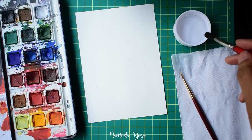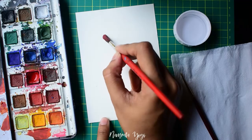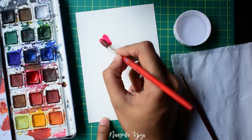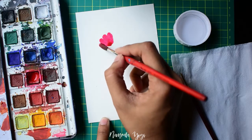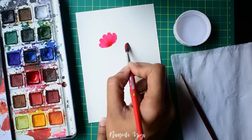First, wet your brush nicely, dip that brush in the red color and start making the shape of the flower as shown. The stroke of the petal will begin from outside and it will end at the center of the flowers. You can make 4 or 5 petals in each flower.